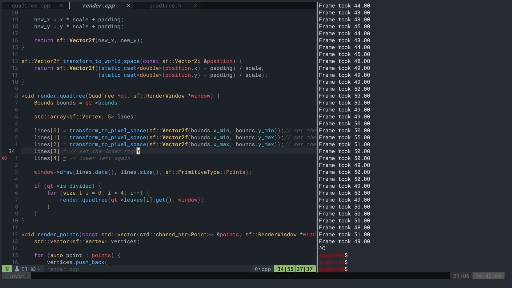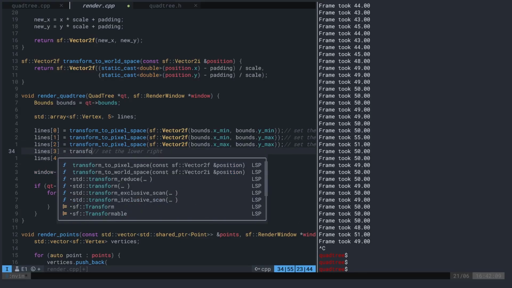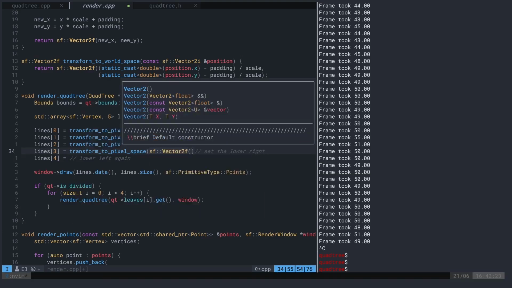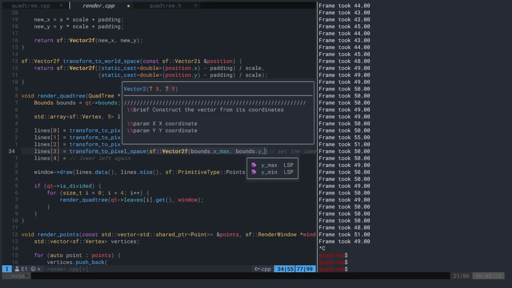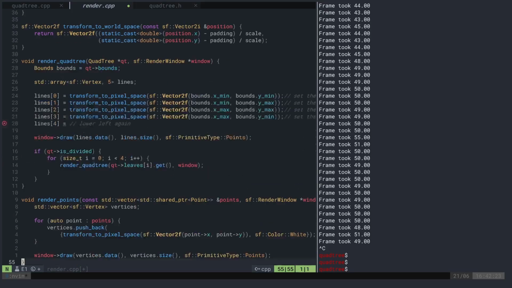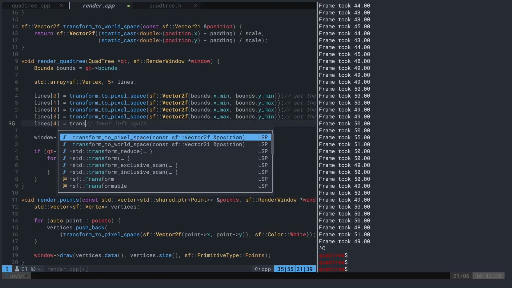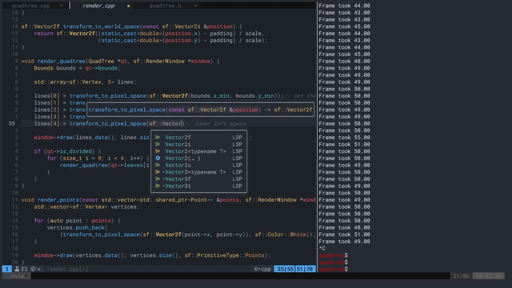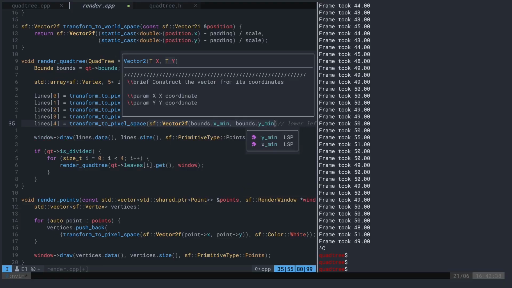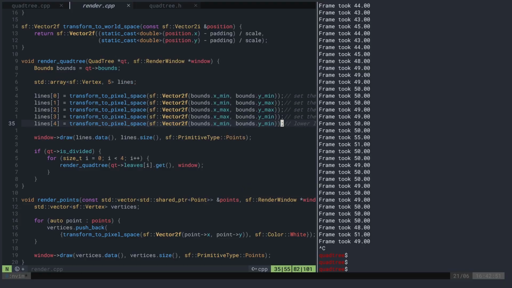And then this is going to be lower right, so bounds.xmax and then bounds.ymin, and then we're just going to repeat the same thing over again. Let's just type it up. This is going to be xmin and then ymin again, like so.